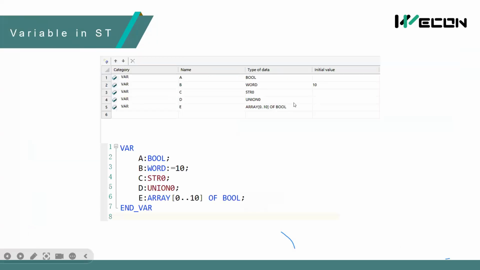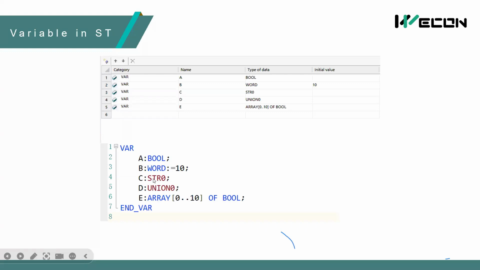Okay, and the last, you can see if you create the program in ST language, in ST language we create the variable in this way. This is the same as, for example, CODESYS or other ST language rules. A is a bool type and B, if you want to set the initial value, you can enter it in the variable B in this way.